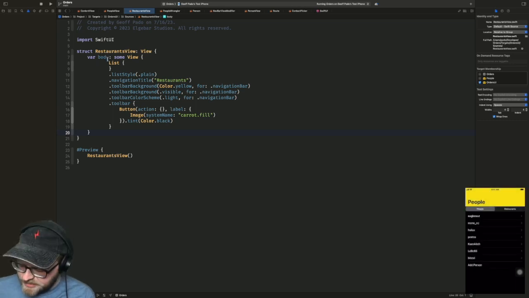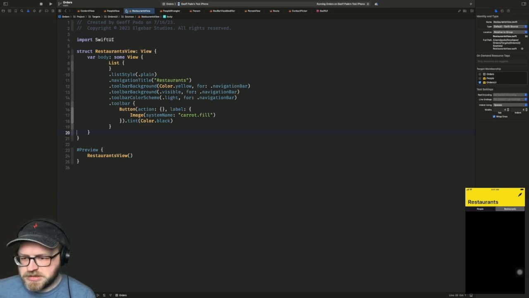Okay, that looks better. Looks a little cramped, but we can fix that. All right, let's try that. And it is able to control the toolbar now, which is also what we want. So yeah, let's do that.